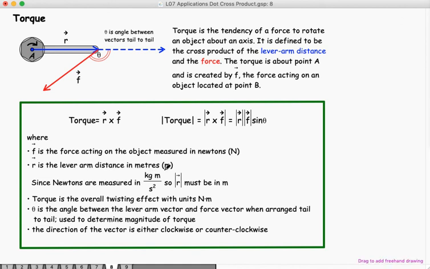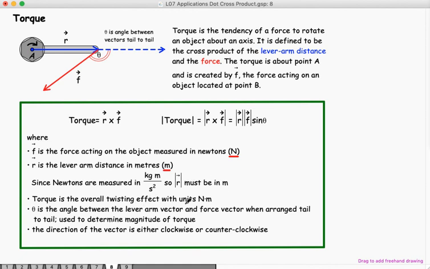I'm going to have to underline this. It must be meters because it has to match. Newtons are kilogram meters per second squared. However, most wrench lengths are not going to be expressed in meters. They're going to be expressed in centimeters because a meter is very long. Now imagine a meter stick in a classroom. Unless it's a very heavy-duty pipe wrench, most wrenches are nowhere near a meter in length. It would make more sense to express the length in centimeters, so you're going to have to do a conversion. And again, I've noted there why we have to be measuring in meters, because of what newtons are.